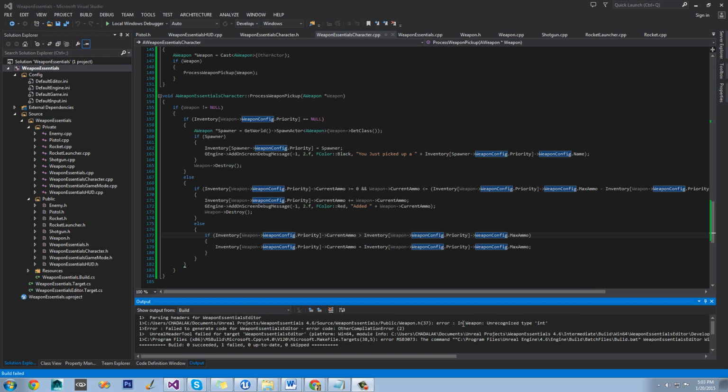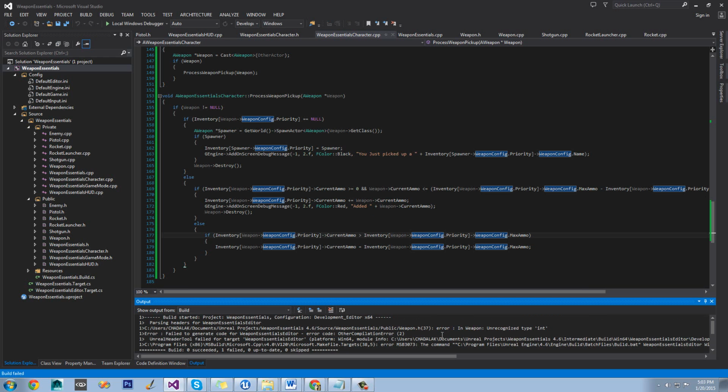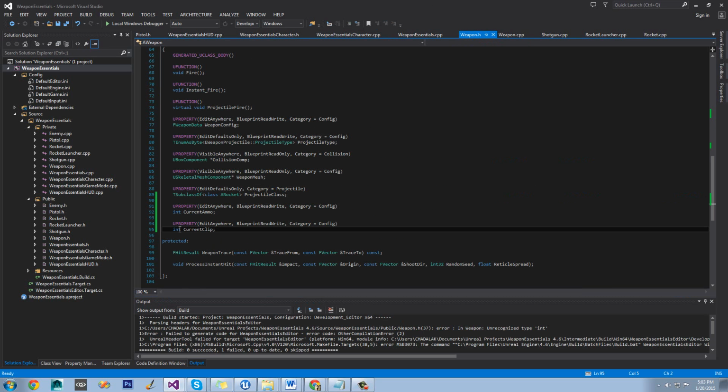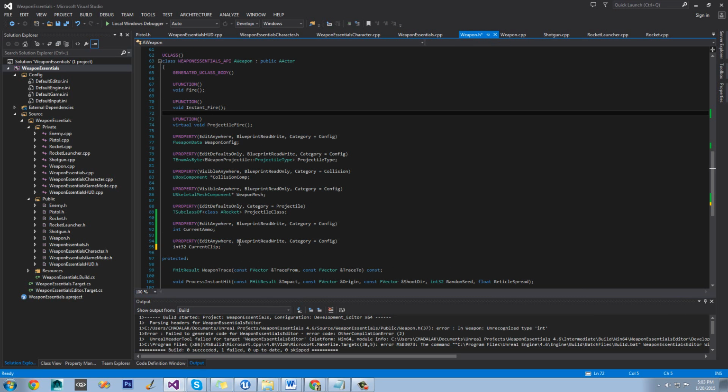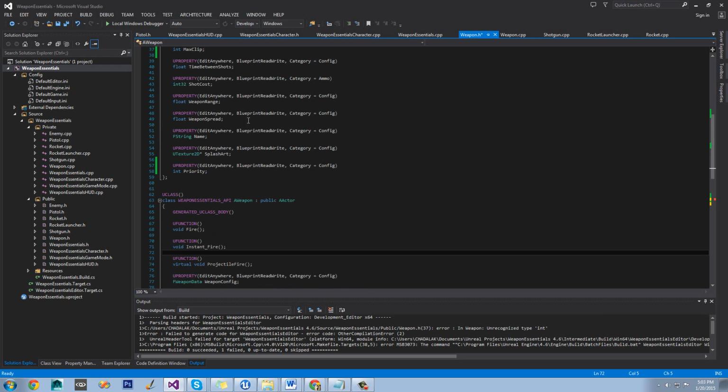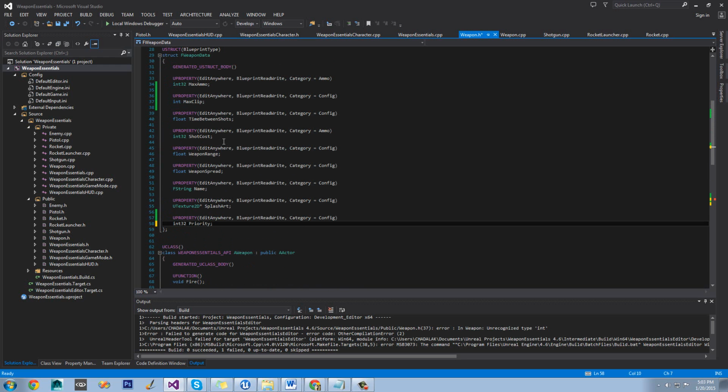And looks like we have an error, a simple error. Let's see here. In Weapon.h, line 37, saying, oh, derp, int32. Sorry about that, guys. That's my bad. Line 30, 32, where is the other one? Int32. Int32, and then int32. And that should fix that.